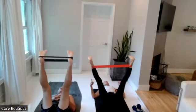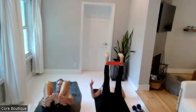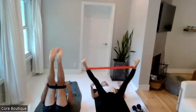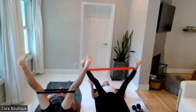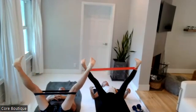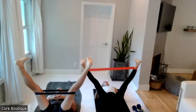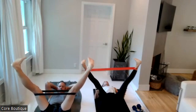Okay, bring the band together very slowly. So it's like, oh, nice release. Open back out. Now, while you're holding it out, you got to ask yourself, can I push out, even if it's a quarter of an inch wider? You got to make that extra effort. Your legs are really straight and your feet are flexed, and you're just holding.